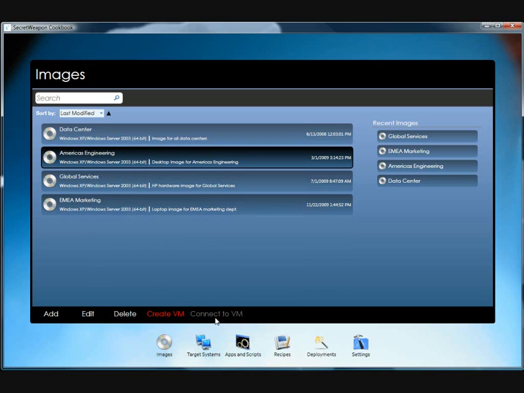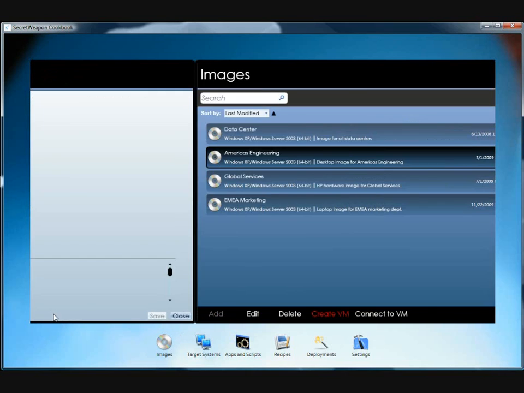Now notice these 2 buttons at the bottom, Create VM and Connect to VM. So what we're actually going to do here is once we've entered the data to define the base image, we will create a virtual machine based on those settings. We'll then be able to connect to that virtual machine, customize it, install applications on it, all from within the confines of the ImageMagic tool. There'll be no need to step outside and go and access other systems or run scripts elsewhere. There's a single integrated workflow that will allow us to do everything we need, all from within the tool.